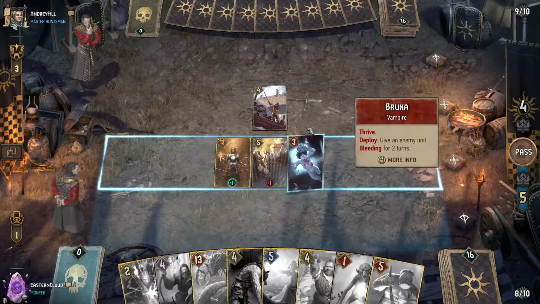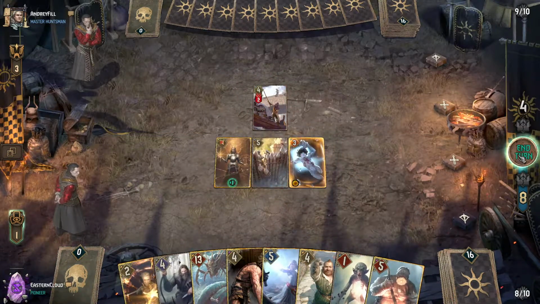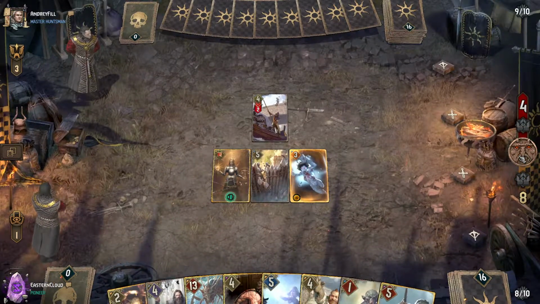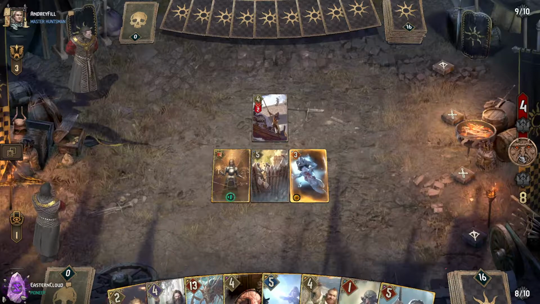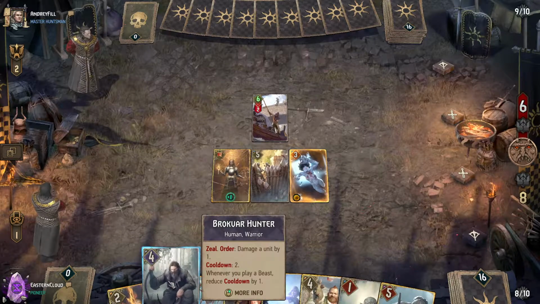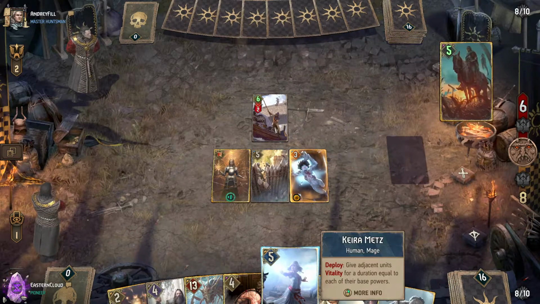Let's actually give this the shield. I'm not opposed to doing that. That's fine. We're gonna have a great turn here. What we'll do here is we'll play the Brockvar Hunter, give that a Thrive, play the Kira Mitz.